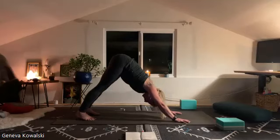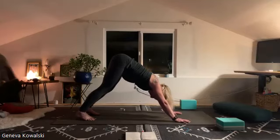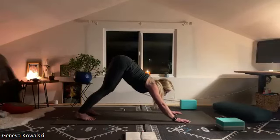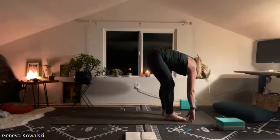And gripping down into the mat, especially with thumbs and pointer fingers, pressing more. Inhale. And exhale. At the bottom of your exhale, empty, look forward. And slowly walk your way into a forward fold at the front of your mat.